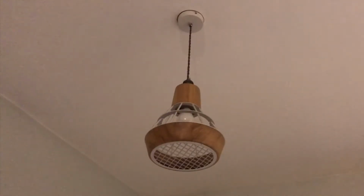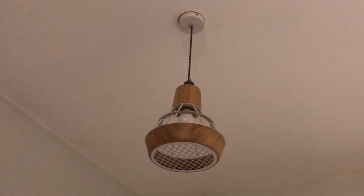You can also use this to turn on and turn off your lights if you have a smart light in your home. Alexa, turn on second light.